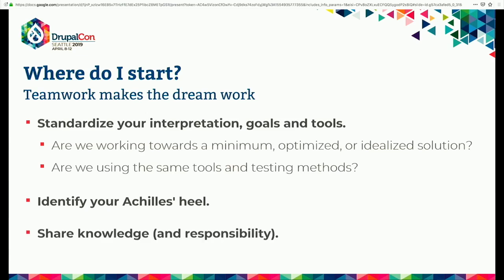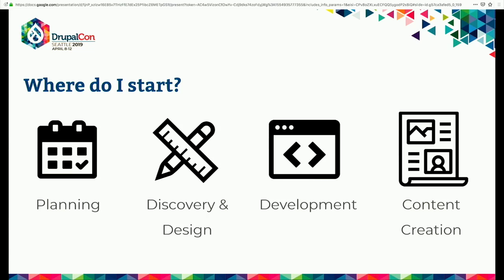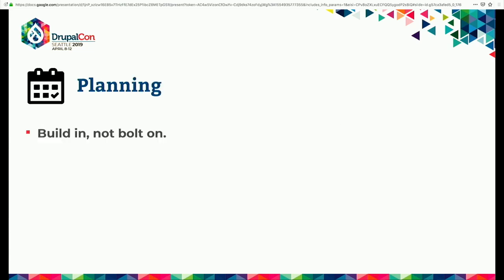And we also want to be sharing knowledge and responsibility. As I said before, it's not solely the project manager or the developer or the designer's responsibility. It's all of ours. So things like joining an accessibility group on Slack or subscribing to a newsletter or just talking to people, it's a way to be a constant reminder that we're here to serve all users. And then we want to be a little mindful of time, so we're going to zoom through these a little bit. But we'll go through some things that we can actively do, no matter what your role is in an organization, to increase our site's accessibility.